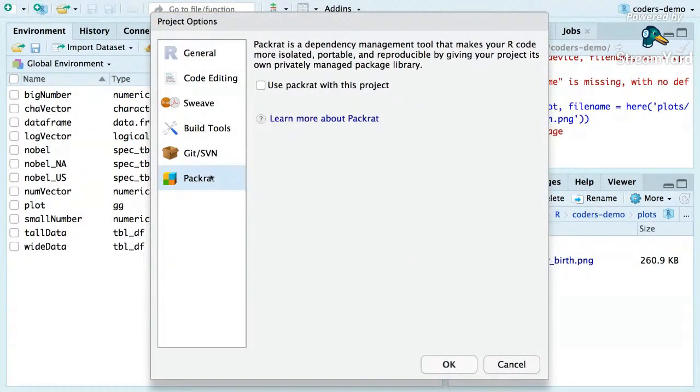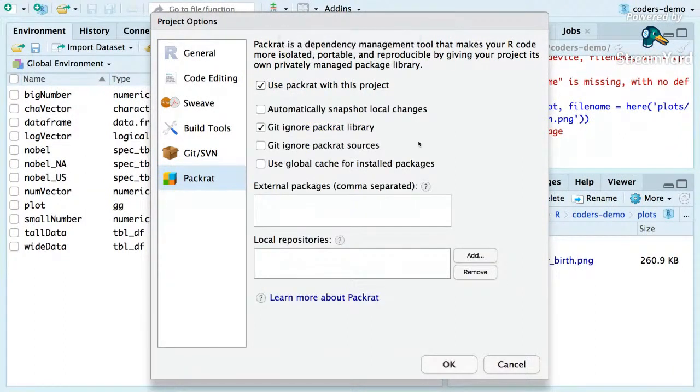There's a packrat setting. What packrat does is, so far in our project, we've kept our data files independent and our scripts independent, such that they live in this little project folder. Packrat allows you to do the same with entire packages. So earlier we installed stuff like tidyverse and whatnot. Those are like Francis said, a phone app that we've installed once and we can always just open it up and call on it whenever. If you actually enable packrat, what it does is it pretends you have no packages. You have to reinstall them, but they're installed specifically in your project.